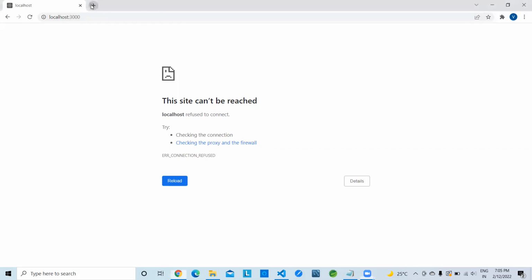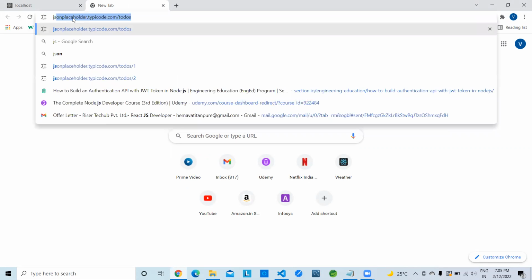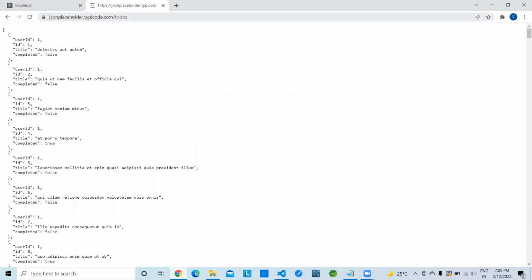So hello everyone. Today I will show you how to do API calling in the React application. Firstly, we will take one API, the sample API. I will show you step by step. In the React application, we will first call the API with the Axios library, and we will take the response and display that on the screen.